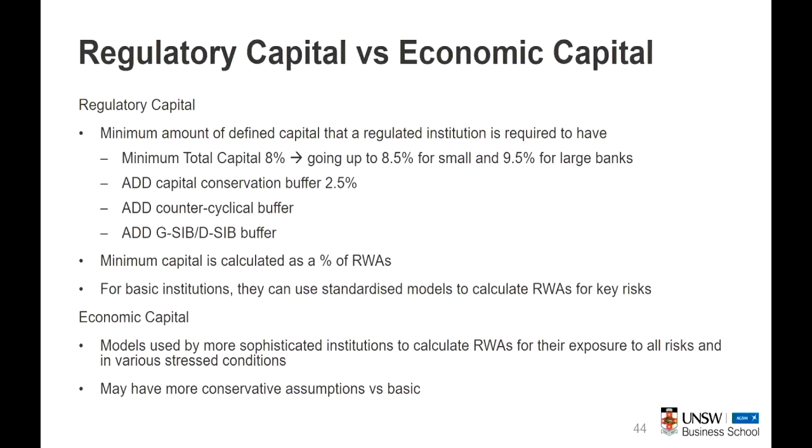In terms of the economic capital, it's just an alternative calculation. So regulatory capital, you have prescribed models. Economic capital, you can have your internal models. And APRA expects that if you are a large bank, you will use your internal models to calculate capital. So therefore, APRA expects that you can use your economic capital calculations to work out your minimum regulatory capital as well.